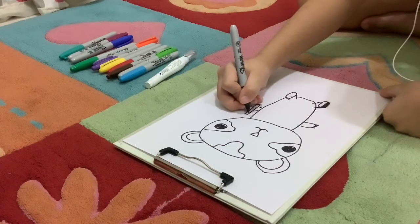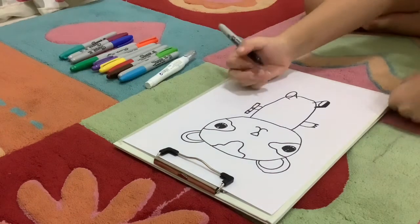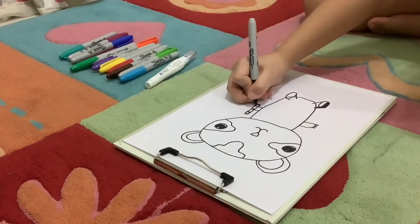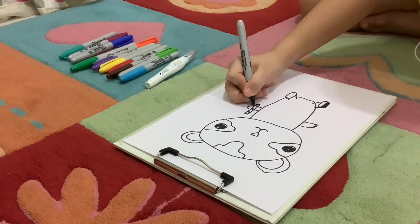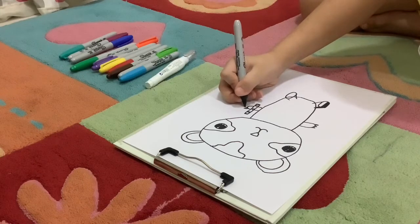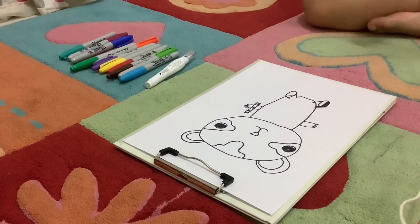So let's, yep. So now we're gonna make lines to just make it as a bamboo. A real bamboo, not real, like, not like in real life, but like, you know, in the drawing.